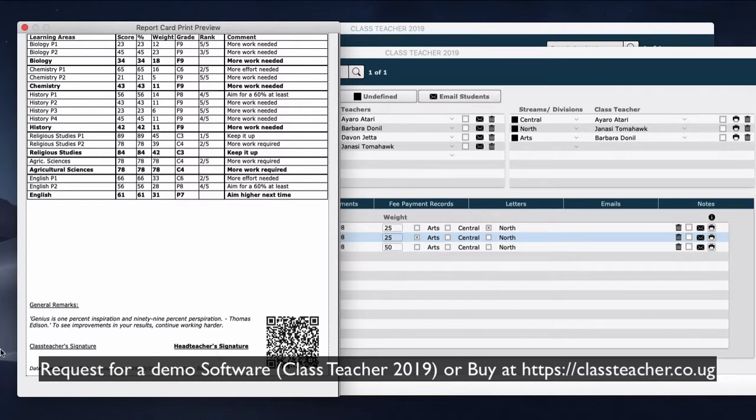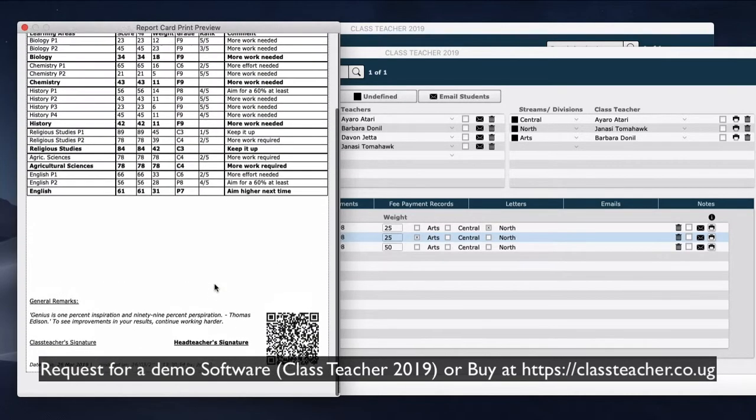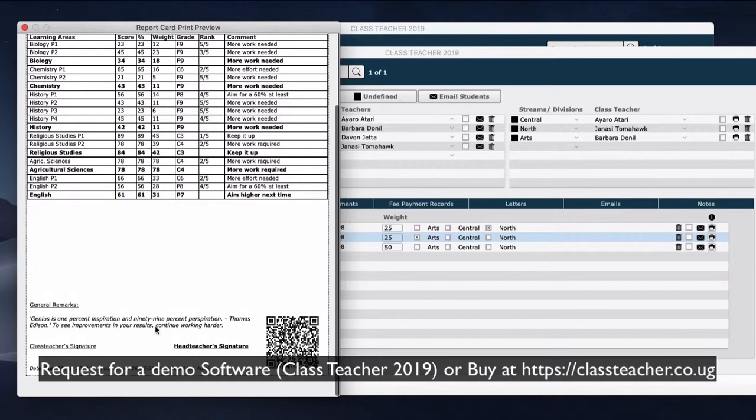And then this is a QR code which gives information that is quite unique to this report card, just to stop forging. If people try to forge, it can be easy to verify. I'll scan, but you will not see it on video. So this says it's midterm, term 1, and then gives the unique code for Jinana Anthony, which is the person here. And the comments are also there, which are very nice comments.